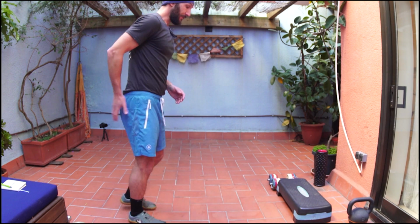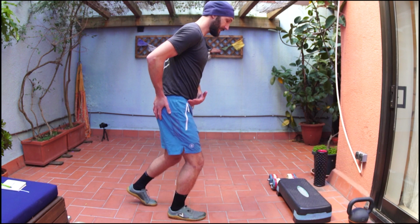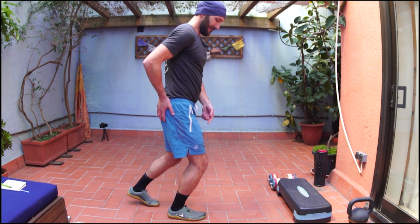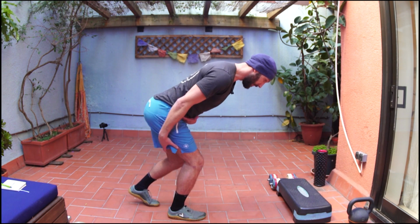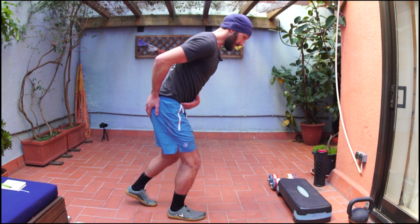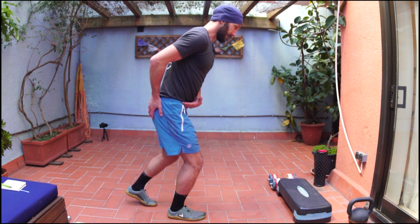What we're trying to do is feel that glute get very warm and very active with this soft bend in the front knee. And then I want to push my hips back to feel length and load through the hamstring, but also the glute. And then again, I push through the floor, pushing my foot down to get back up.